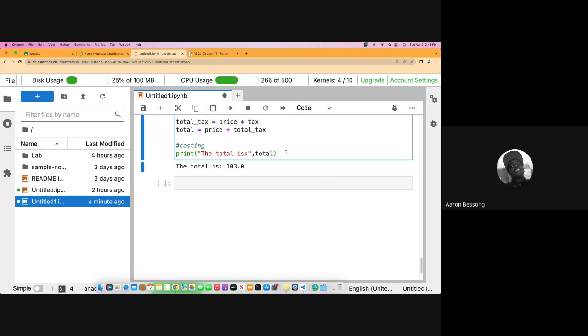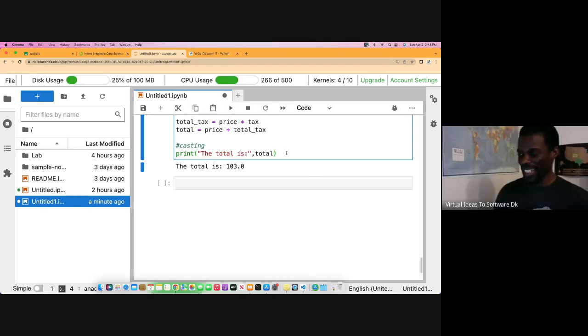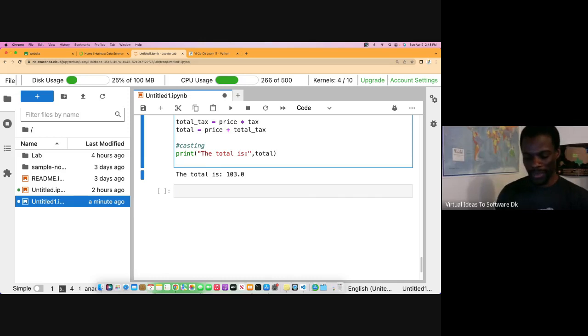So F string again, F means format, right? If you're going to do print and I want to print say a particular string, in this case I would say, the total is, let me comment this one out.